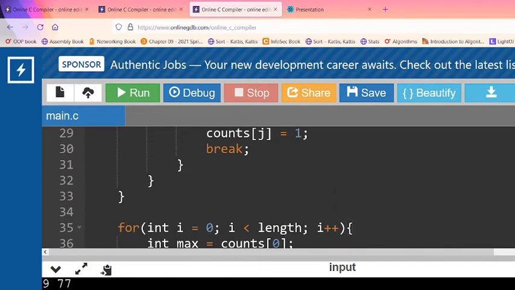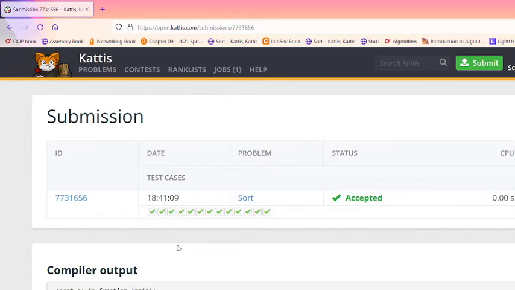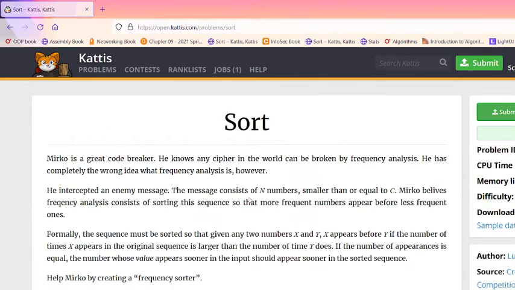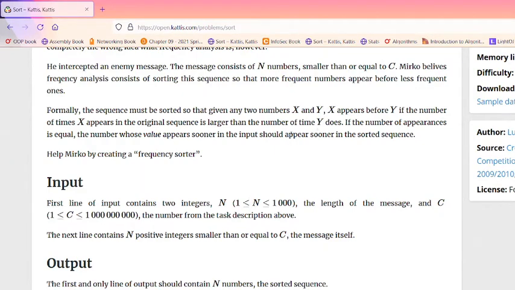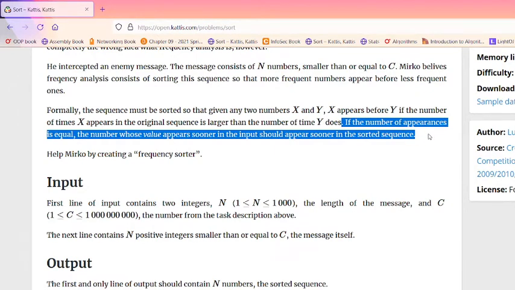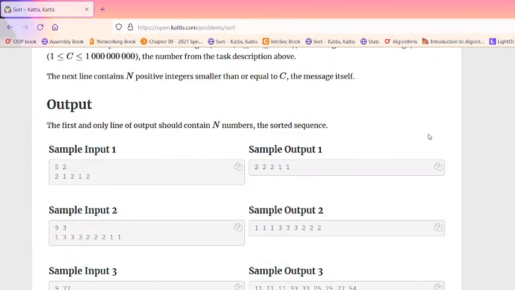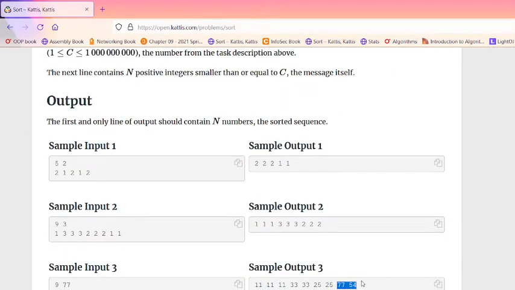I'm trying to think of what exactly we got stuck on so I can talk about that. The main thing was figuring out how to sort it correctly, because we originally both tried to just use a sorting algorithm. But if you look over here, the thing that was really making this difficult was just this line right here, where the secondary sorting needs to be in the correct order if they're the same number. We eventually solved it.